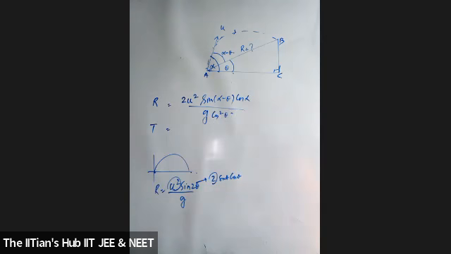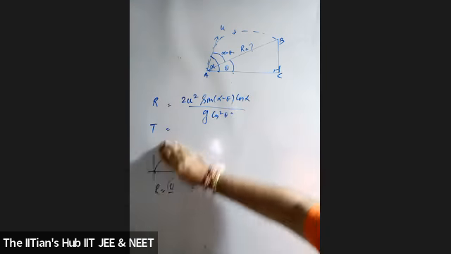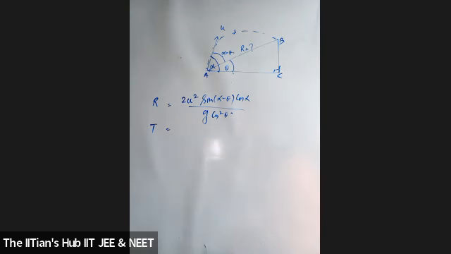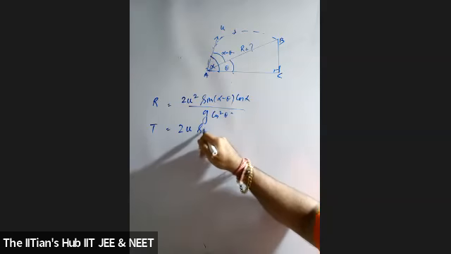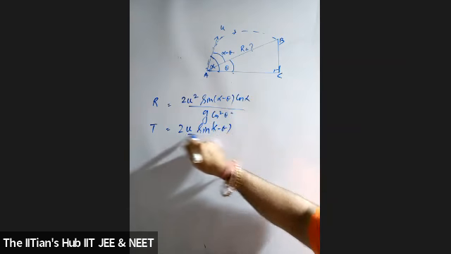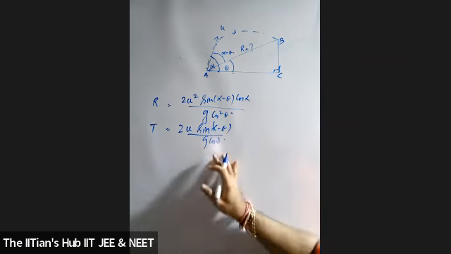Are you getting it? Now, when I speak about time, what exactly is the time of flight we consider over here? We got the distance, we need to find out the time. So how do you go for the time? 2u sine theta by g, from ut plus half at squared. What exactly sine I'll consider will be alpha minus theta. And here what will you write? g cos theta. Students, this is for time.